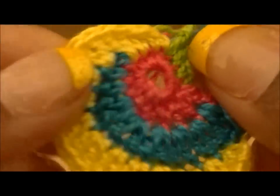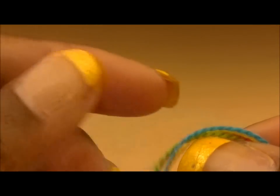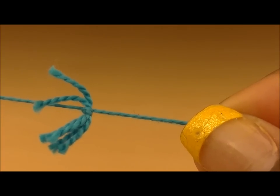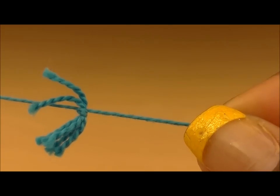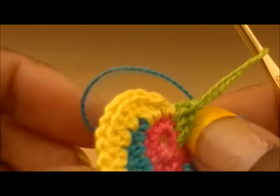I might have to do some over. Look at this blue here. I hate when my yarn does that. See how they stopped it and then they had to start it over? I don't like when my yarn does that. Now I have to cut that and try to maneuver around that. Okay, so anyway, back to the green. All right. I'm all tangled here.